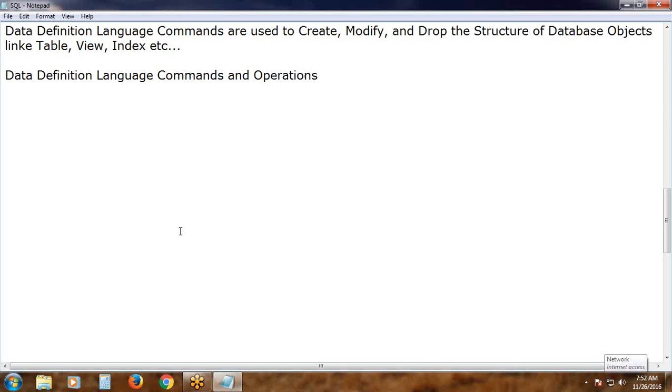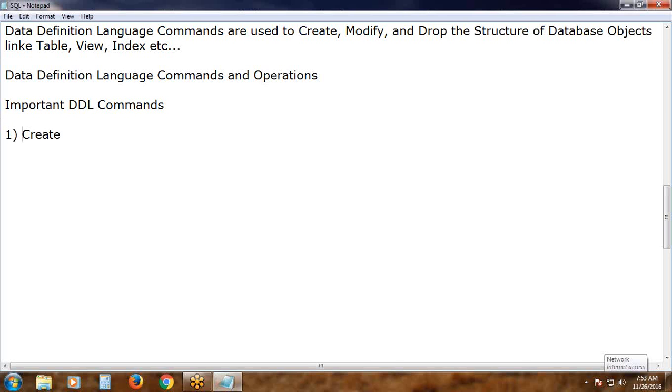First, important commands. Important data definition language, DDL commands. Can you tell me, Ravindra, what are the important data definition language commands? Create, sir. Create, good. And one more thing, SQL is not case sensitive. You can use uppercase or lowercase letters.